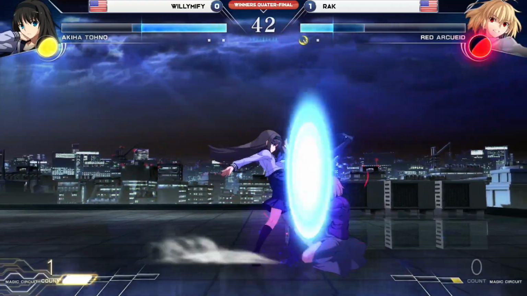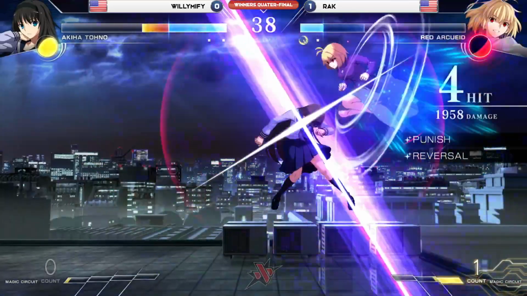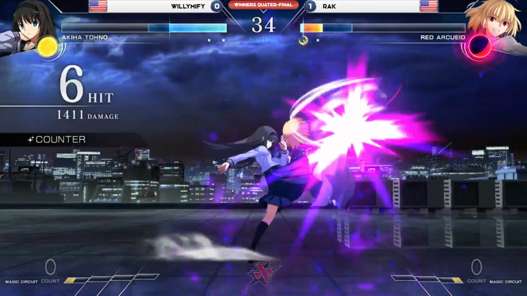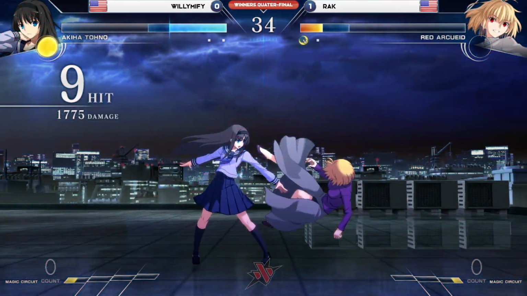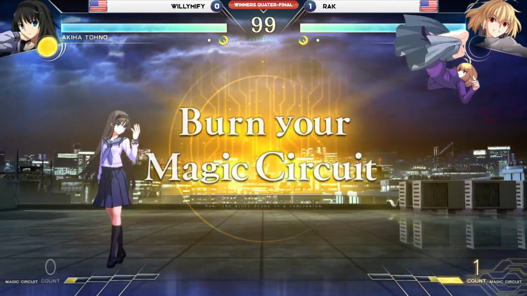I think that might have been a misinput. I think Rack was trying to go for a fireball instead. Yeah. There's the reversal option. Stalling in the air. Oh no, that's coming down. That is so unfortunate. And Willy will start to take this 2-set point.